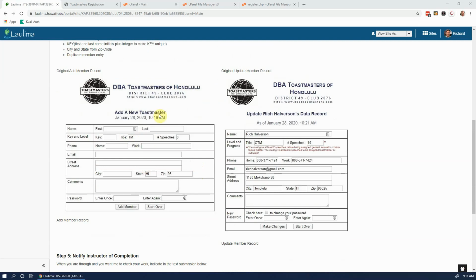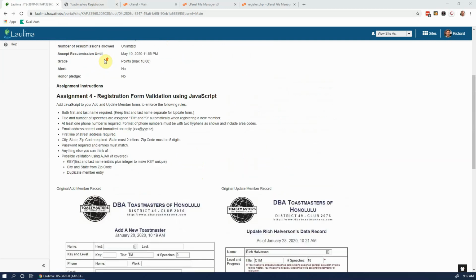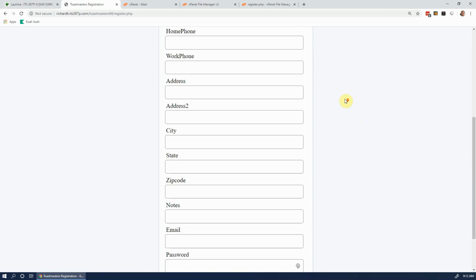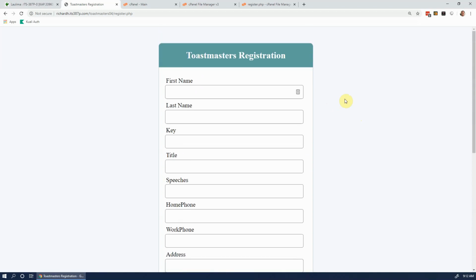Some of yours do. If you've been following along in my videos, I made it more like what the first couple of videos had you do regarding CSS and so on. So mine looks like this. It doesn't matter which it looks like. But what we're going to do today is add form validation.